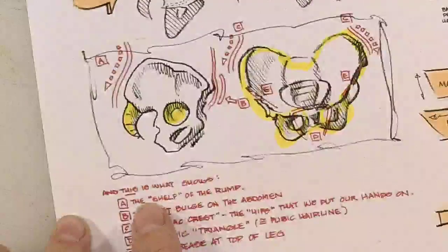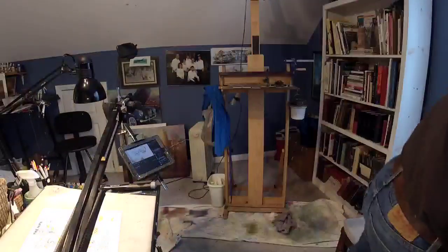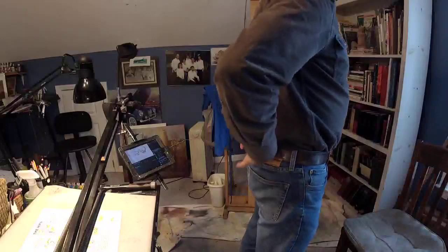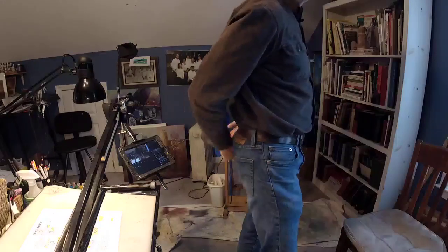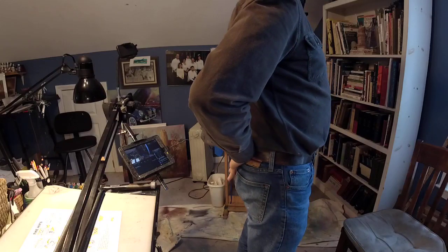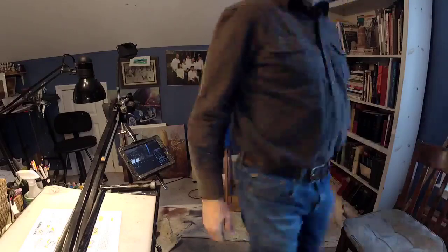Before I go on to page two, let's talk briefly about how the hip bone shows up through flesh when you're drawing a human figure. I've got five different ways. Number one: it indicates the shelf — I'm calling it the shelf of the rump. And of course, we can't talk about anatomy without getting just a little bit intimate, but not too intimate. This is the back part where my backbone goes into the small of my back and then curves back out to the tailbone — I'm calling this the shelf. This is one of the most critical angles in the human anatomy.